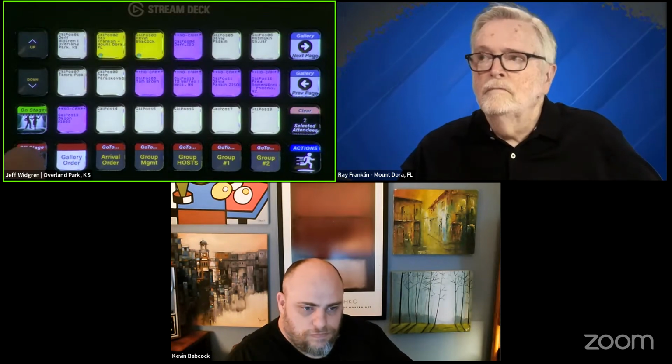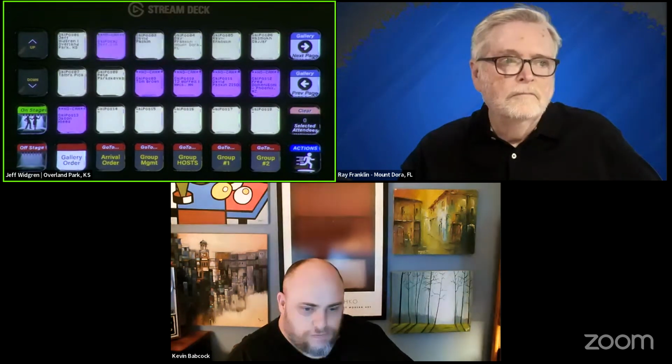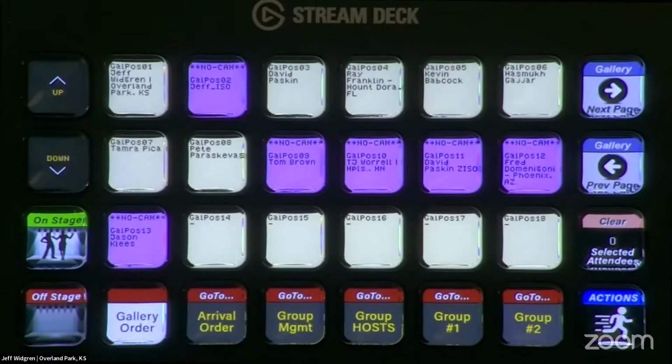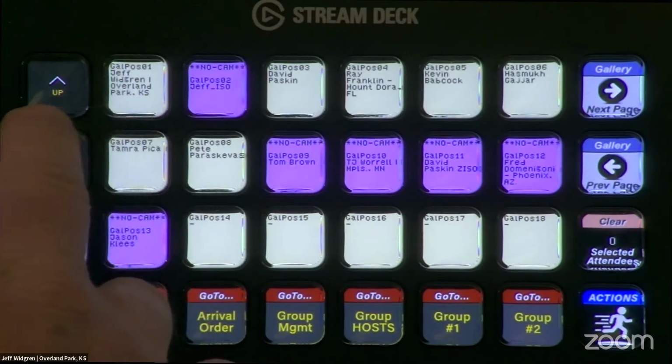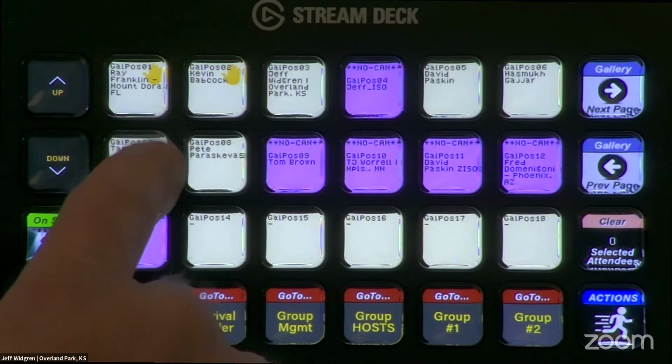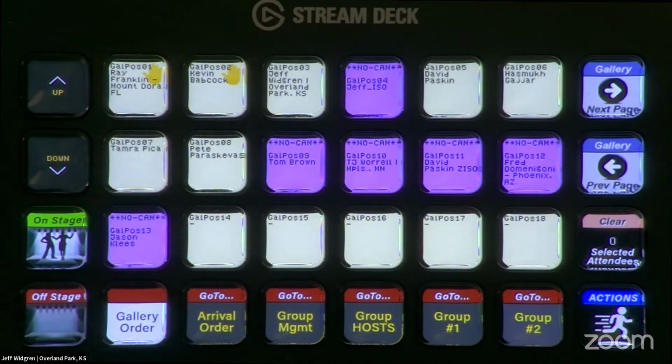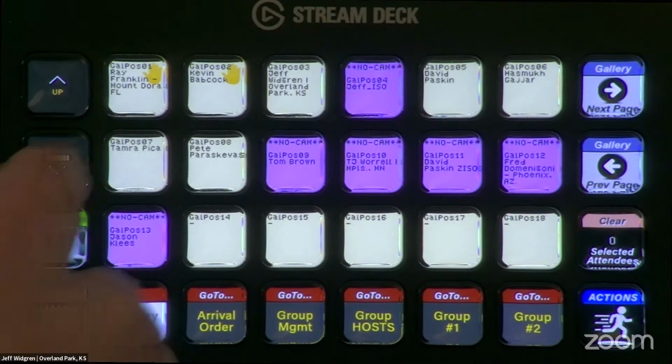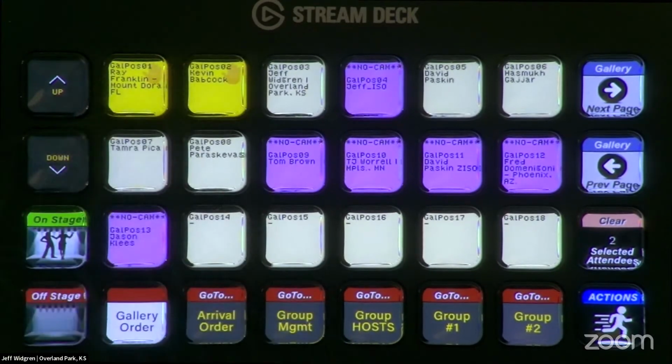So I will off stage them. It will remute them. It'll put them back. Do me a favor, Kevin and Ray. Raise your digital hand. You'll end up in the first two. They just got this fixed, by the way. The hands didn't used to follow the names. And literally it just got fixed, I think, yesterday or the day before on one of their updates. So that's good news. So we've got two people that have their hands raised.